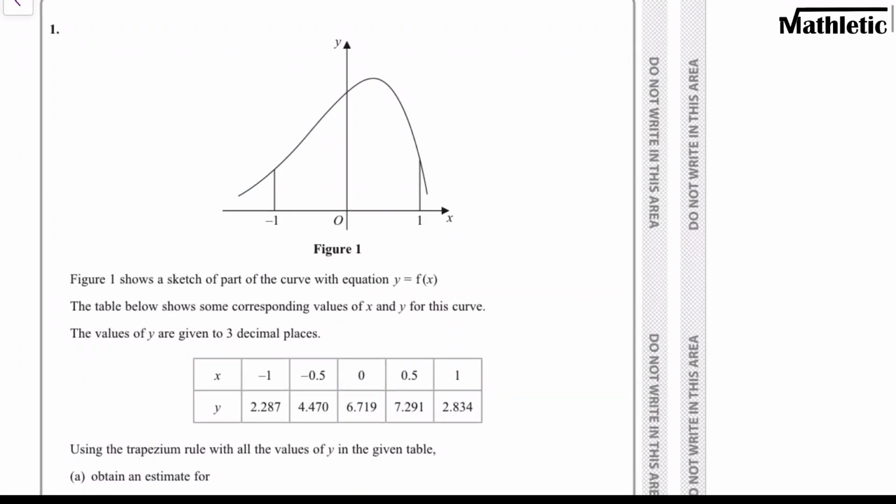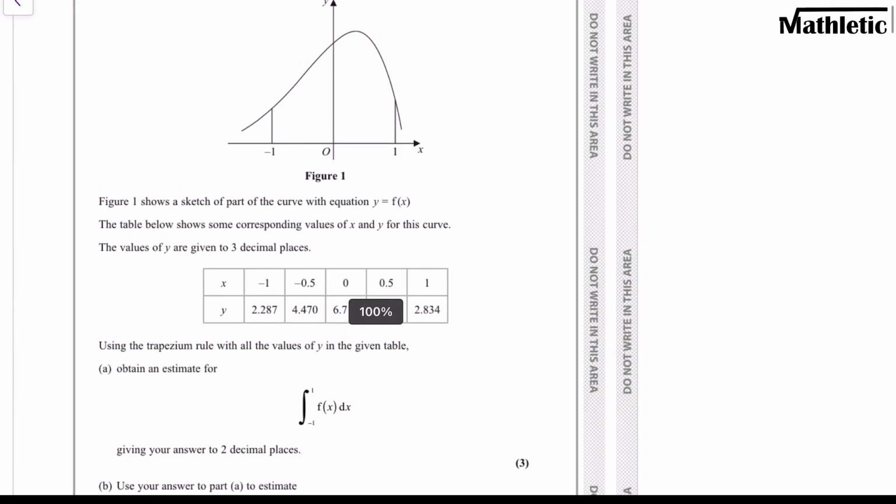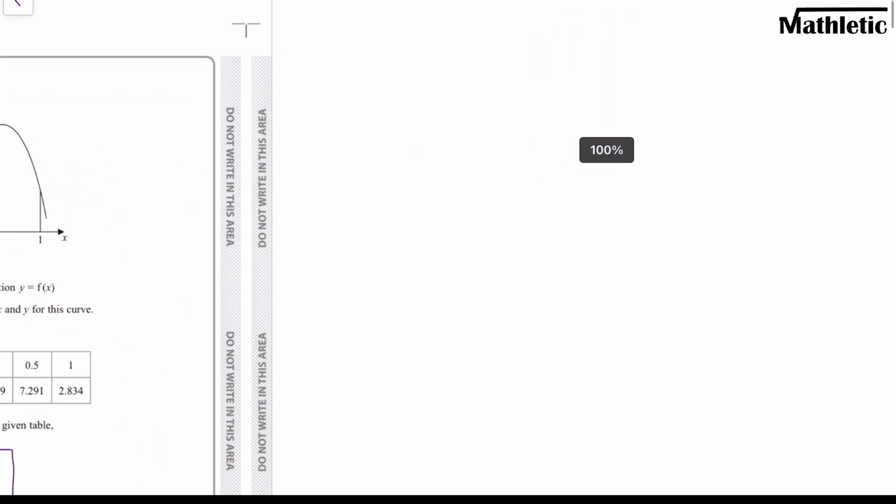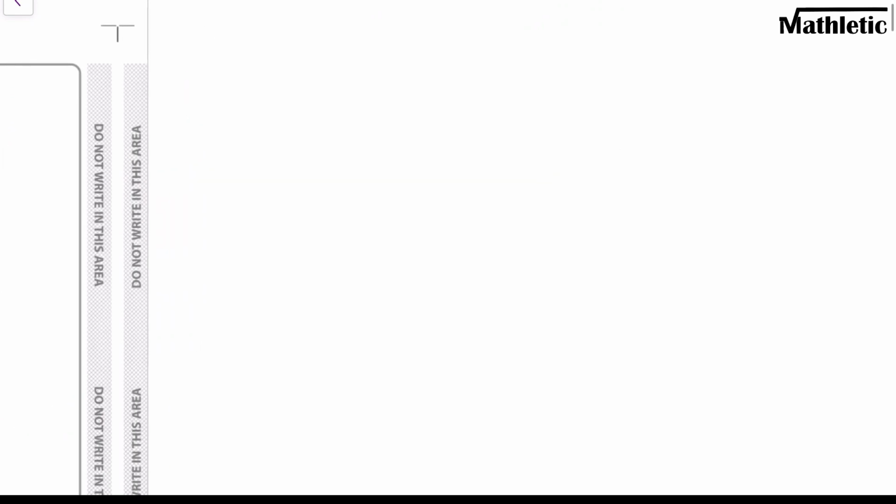So the first question is from chapter integration, and this topic is from trapezium rule. As you can see, we have this curve, and if you need to find the area within a limit of -1 to 1, you need to integrate, right? But instead of doing that, trapezium rule is an alternate method, so we already have this table and you need to estimate this part but using the trapezium rule. So at first let me just write down the formula that we will be using here.